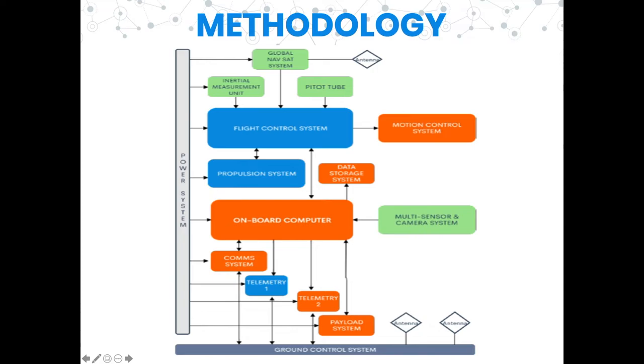The proposed UAS system architecture depicts the use of open hardware flight controller and open-source autopilot software. GNSS sensors and IMUs are deployed for reliable and precise navigation. An important additional flight sensor is the pitot tube to measure airspeed. The flight controller is linked with an onboard computer for development where data ported from the communication, camera, and payload systems will be processed.